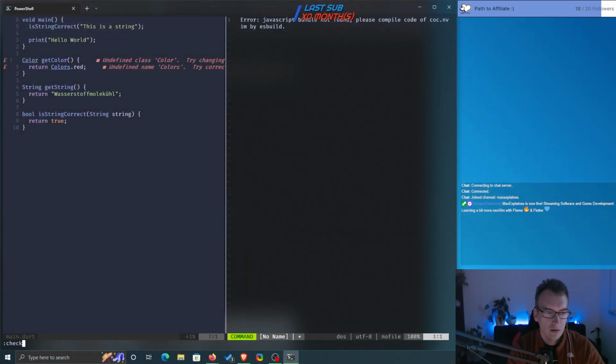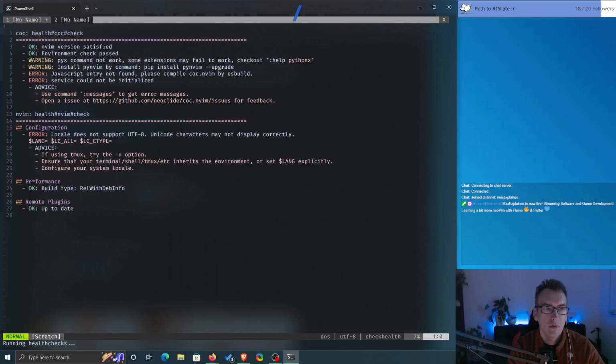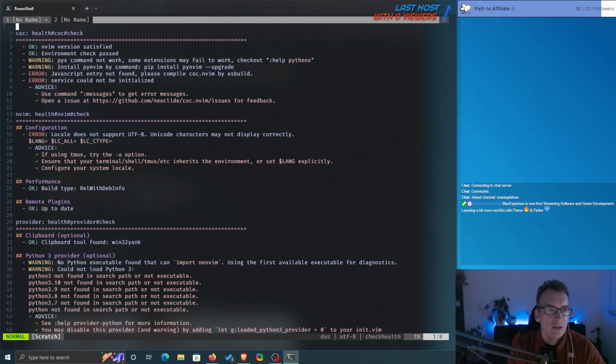Column check. Okay, NVim version satisfied. Environment warning: Python command not working. Some extensions may fail to work.